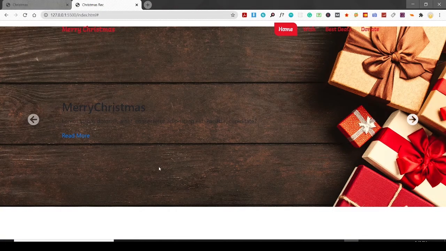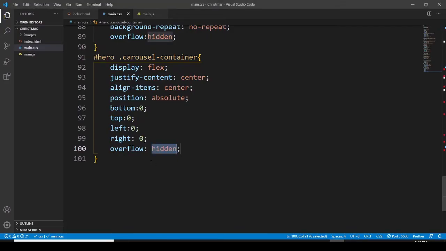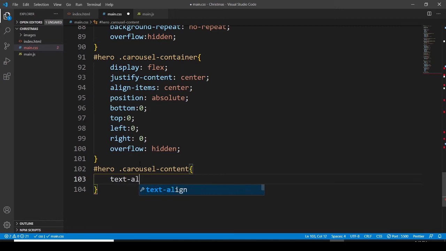Okay, so it's here, but it is in black. Okay, the next thing for this carousel content, so hero, and let's use the class of carousel, not container but content. And here the text is going to have alignment of left, and then we have to go with the hero heading 2.